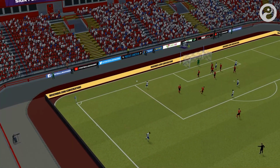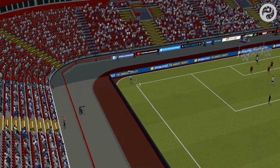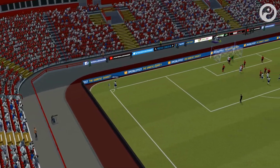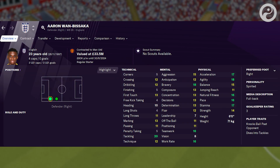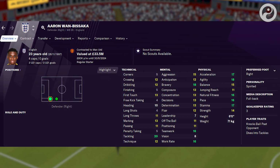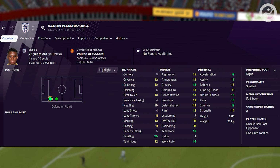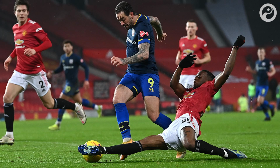Defensively, England have a number of more traditional fullbacks, capable of slotting in across the backline. Chief among those is, of course, Wan-Bissaka, Man United's throwback number 2. He enjoys a clean challenge as much as a striker enjoys a tap-in. In 2020-21, he had the second highest true tackle success rate of any player to make 50 plus tackles in a top 5 European league.